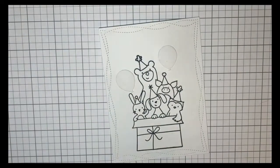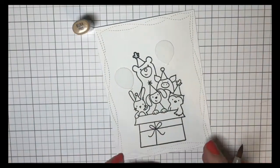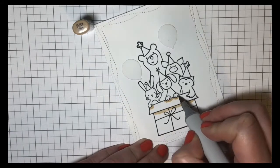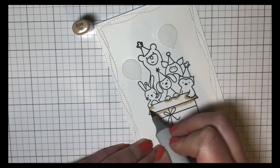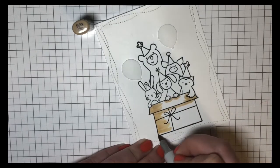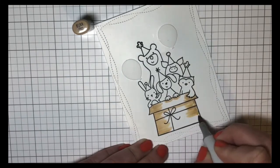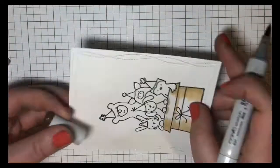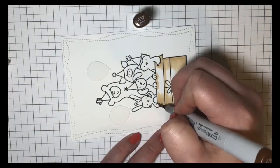Next, I'll move on to the Copic coloring while I wait for that texture paste to dry. I'm just using two or three color blends here, keeping the coloring pretty simple, starting off with the box. Starting with my lightest color, E31, I'm just mapping out where my darkest areas will be.